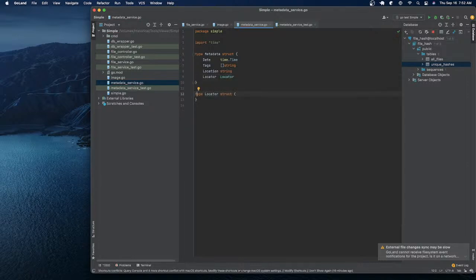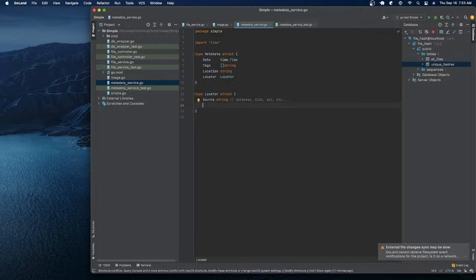So we have this concept of the locator, and so the locator is going to be probably a source, right? So I could totally see this being database, blob, right? And then we need to be able to identify it in that locator.